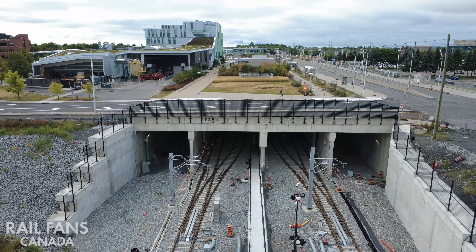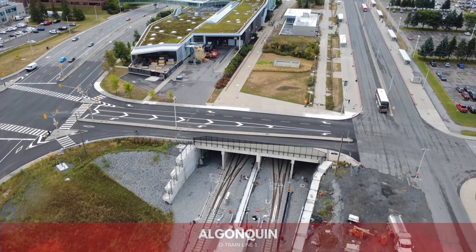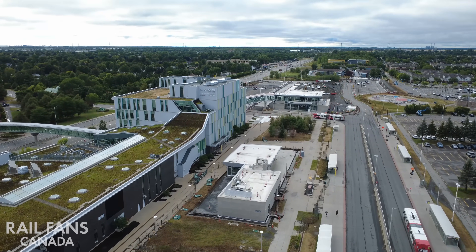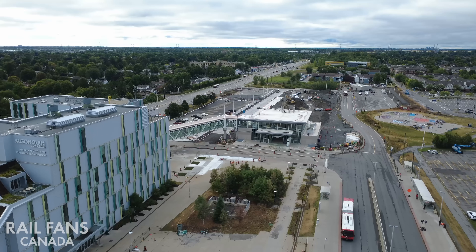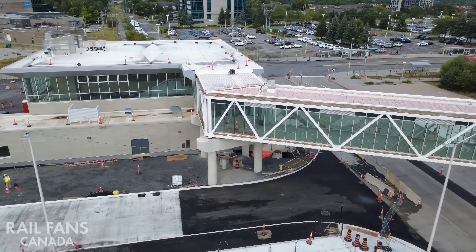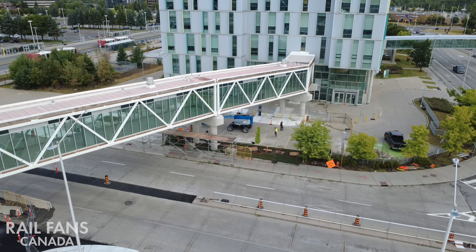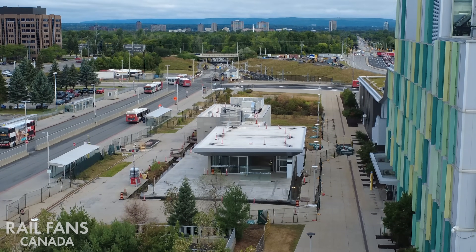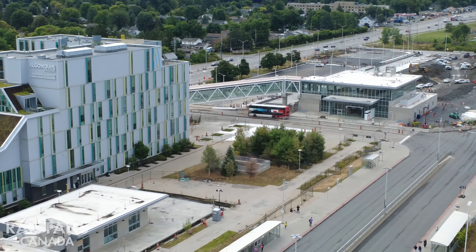As we continue farther west, we reach the final station and terminus of Line 1: Algonquin. As mentioned many times in past videos, the open space underneath where the station is being constructed was built as part of the project that built the new Algonquin ACCE building, located just underneath here alongside the bus platforms. There are two entrances — one directly connects with the pedestrian crossing from underground into the ACCE building, and the other entrance just behind the building offers an exit to the ground-level entrance. The far entrance there is where the bus loop and park and ride will be.